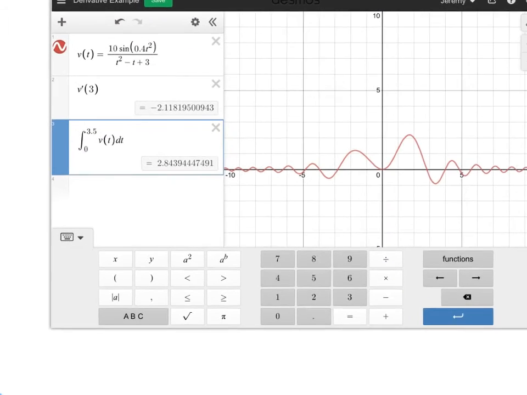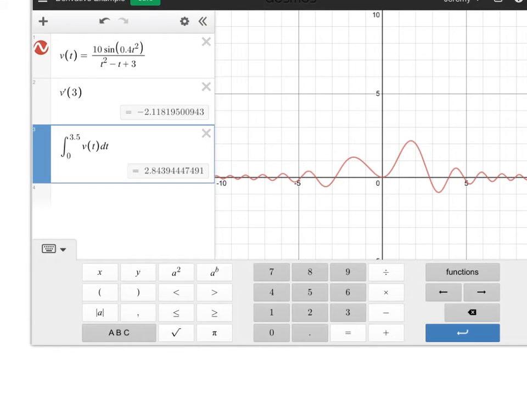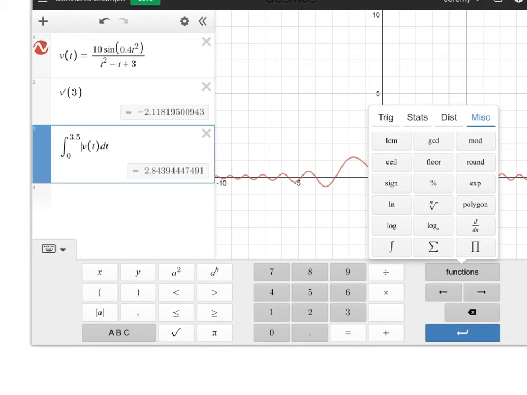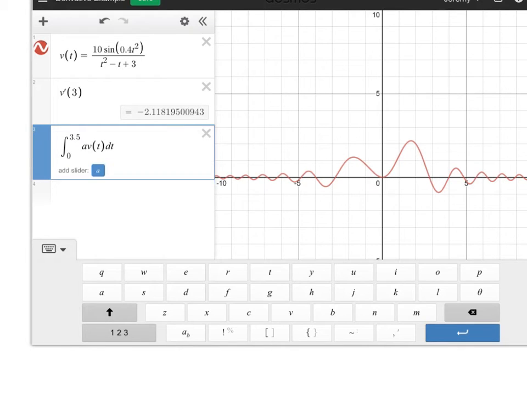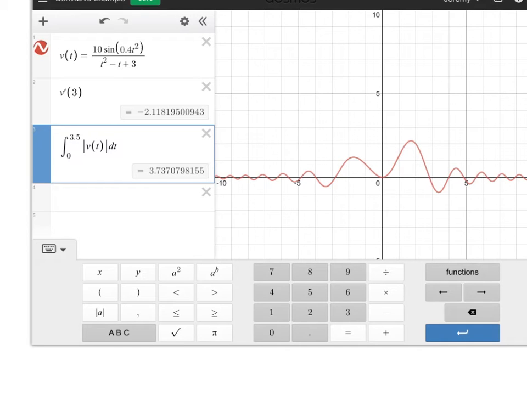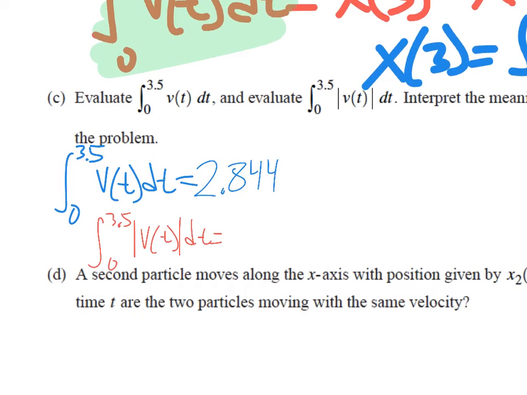We want to be familiar with where that is on different calculators. On Desmos here, we can use these floor things, but you can also just type ABS, should work. ABS, and then in parentheses, or I might put in brackets there. I'm going to close that bracket there. Actually, we don't want ABS. It's just right here. Absolute value function. There we go. All right, so we get 3.737. We got to interpret that. 3.737.